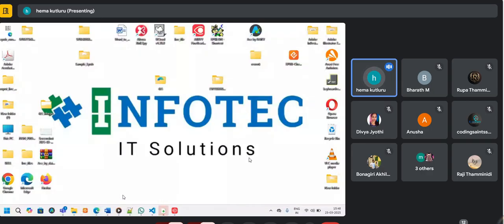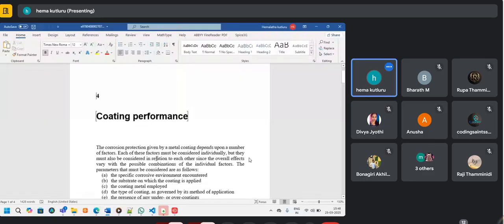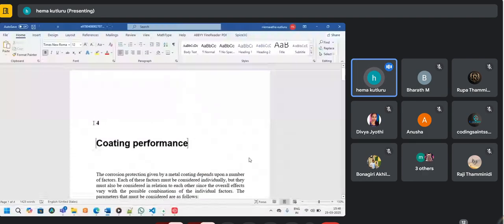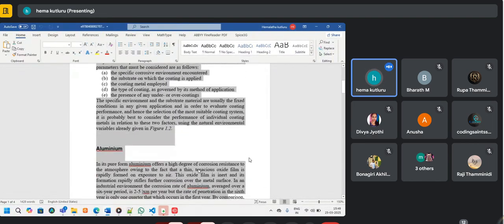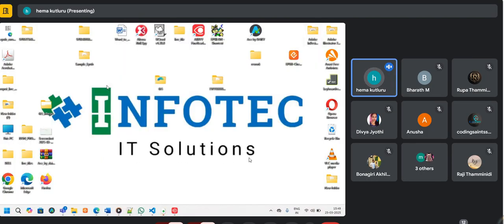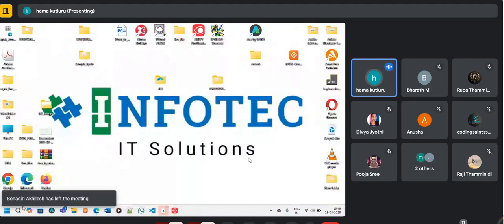Just copy and paste this. Wait a minute, guys, my system is lagging. So you just copy the text from the Word document and paste it in the O to OEB converter. This was also a Word document.